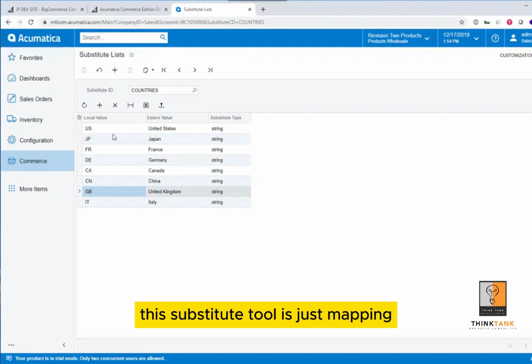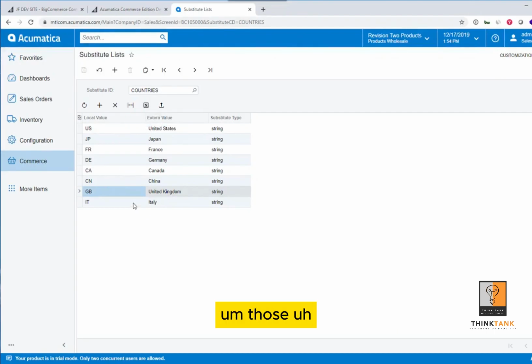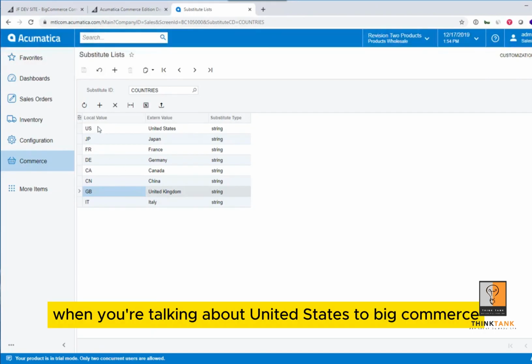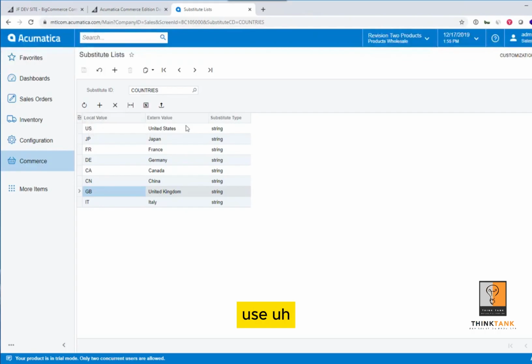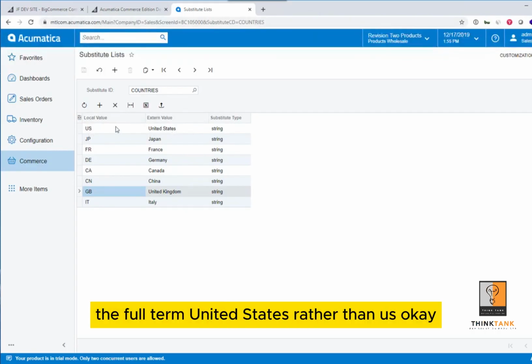This substitute tool is just mapping those pieces of data together. So it's saying that when you're talking about United States to BigCommerce, use the full term United States rather than US.